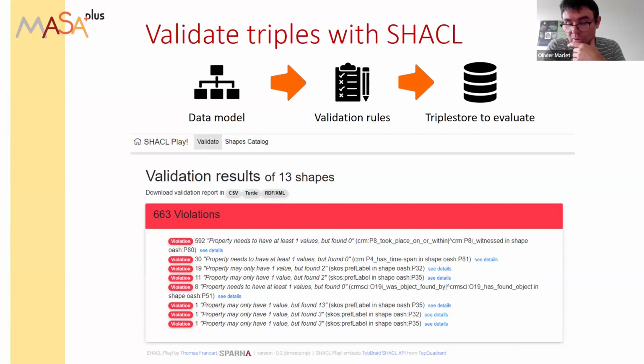The Sparql Play tool is used to check our triples. It compares each triple with the data models we have produced previously, the OpenArchaeo generic model. Any errors detected are then analyzed to enable the correction of the triples.